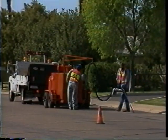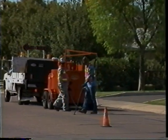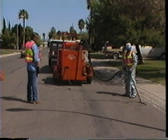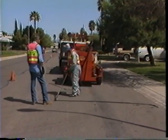Make sure that you are completely familiar with the startup and application procedures before attempting to operate the EZ-Pour diesel melter applicator. Thoroughly read and understand the written manual in addition to watching this program prior to operating the machine.